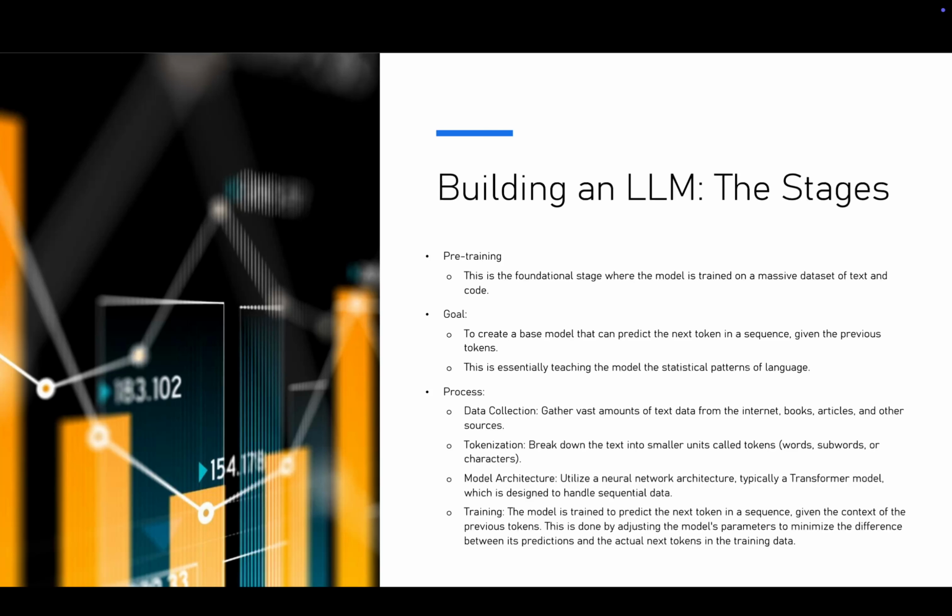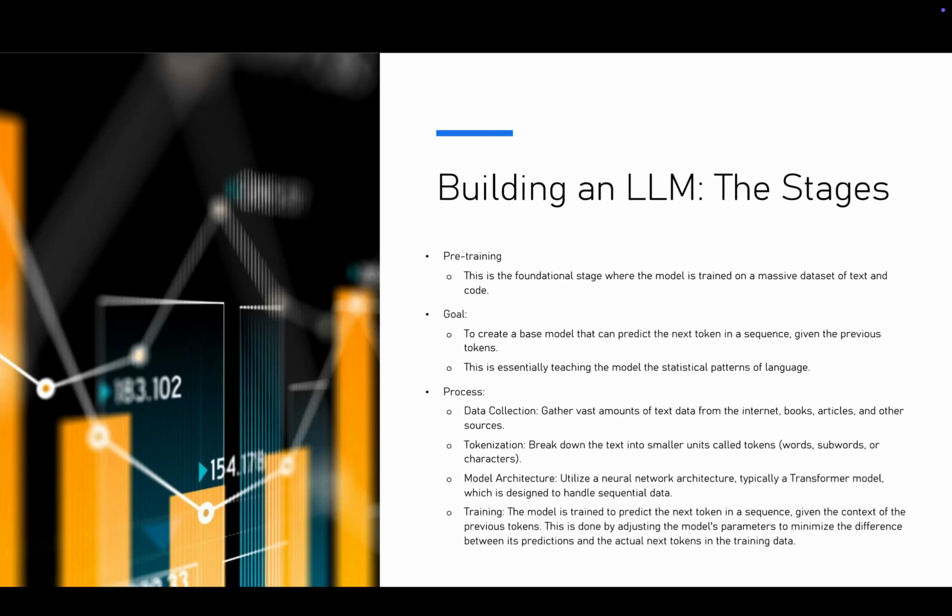And this is the foundational stage where the model is trained on a massive data set of text and code. And the goal is to create a base model that can predict the next token in a sequence given the previous tokens, as we talked about previously. This is essentially teaching the model the statistical patterns of language, hence the large language model.